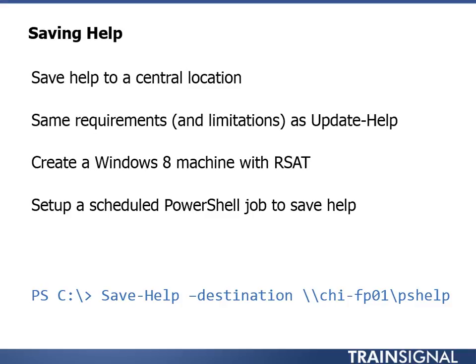In this case, you can see on the screen there, saving that into a PS help folder, a shared folder on my file and print server in Chicago. Now I have the help for all of the modules that all my Windows 2012 machines might need, but now they're saved locally in my network.